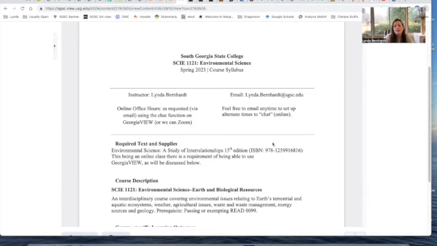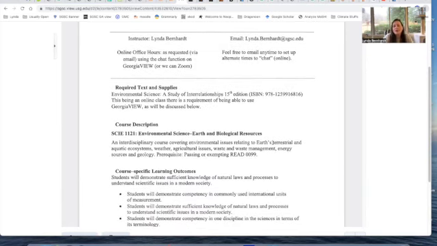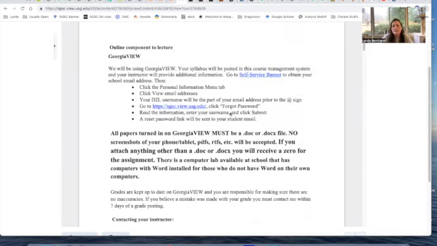Okay, so SGSC requires that you have a textbook. So this is the textbook. I give you everything I can online to help you with it. So there you go. And I'm sorry, I keep looking. My cat just went. I'm like, oh gosh, please don't puke. Anyway, this is all that stuff we have to put in the syllabus, blah, blah, blah.